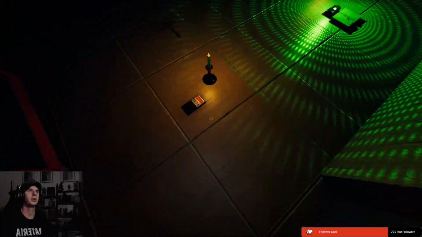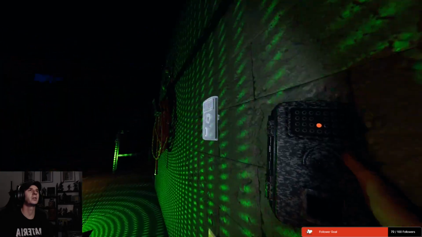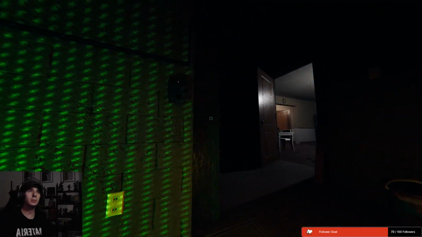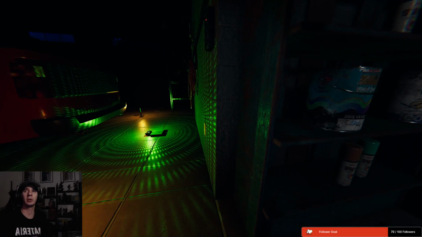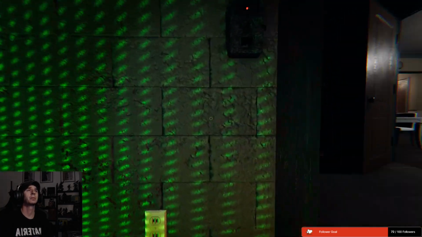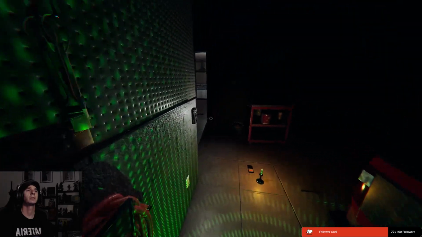I'm gonna put those right there. What else do we got? We got a motion sensor. Let's set up this motion sensor. Now, another reason why I crouch is I like to make sure that I am not disrupting the motion sensors when I place them. So I put them just high enough that I can walk underneath them and not set them off.